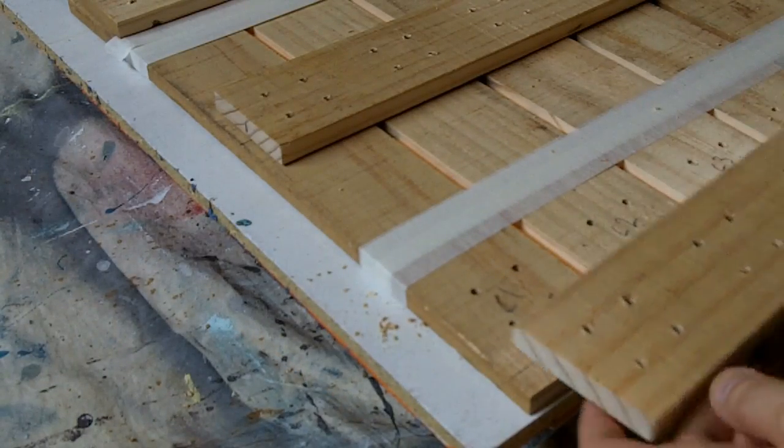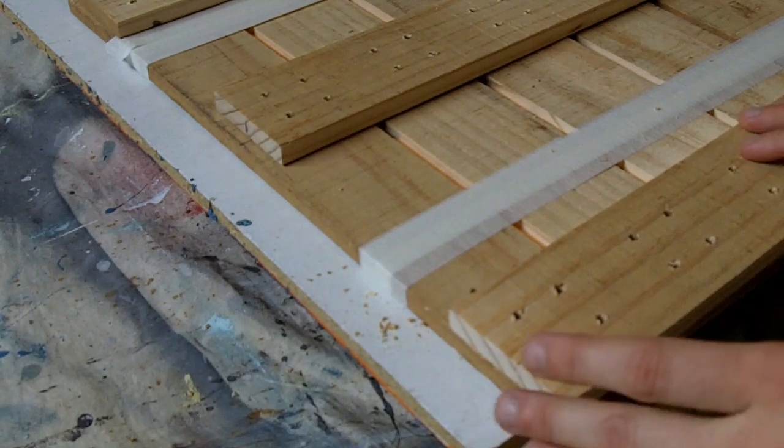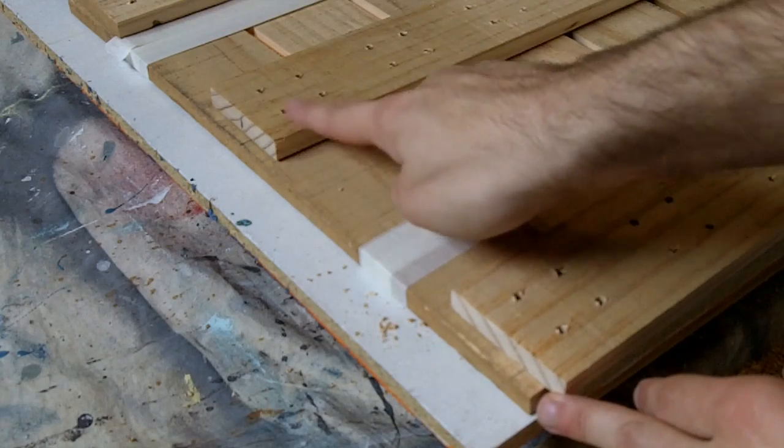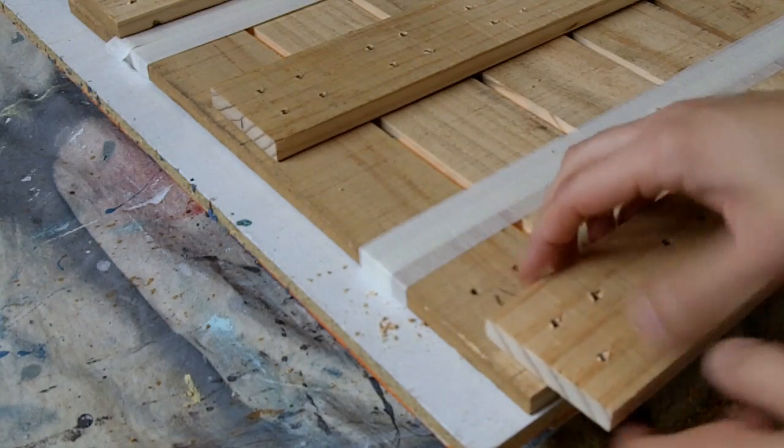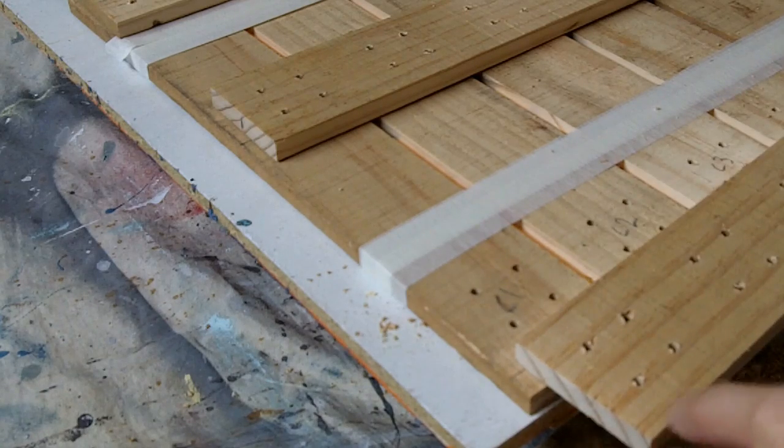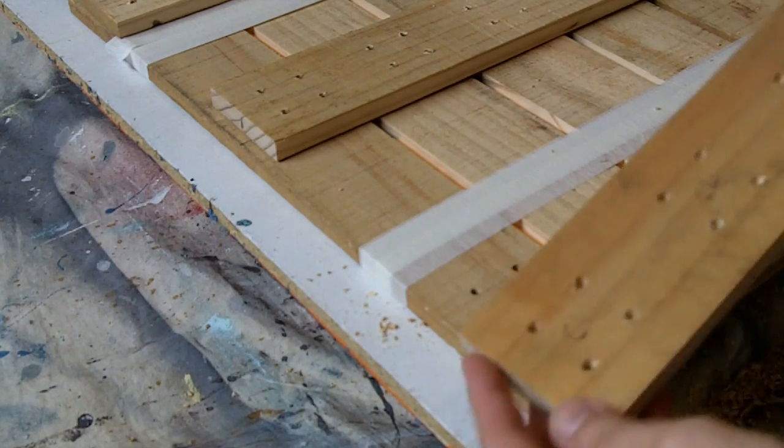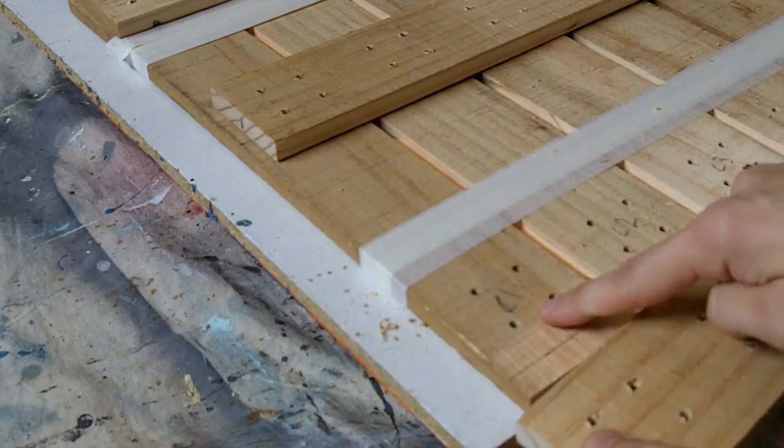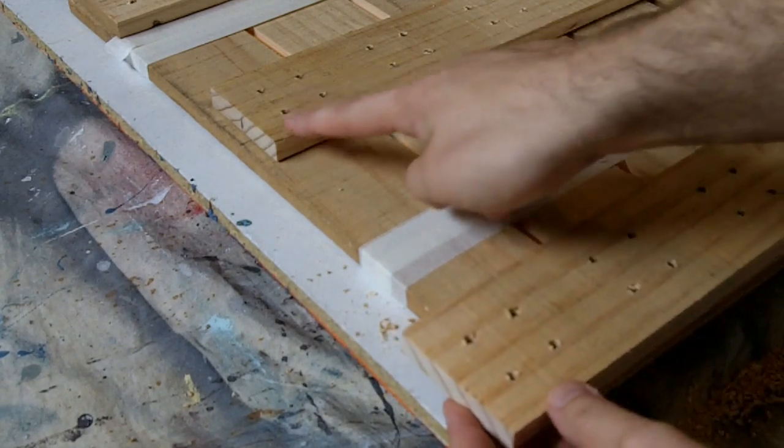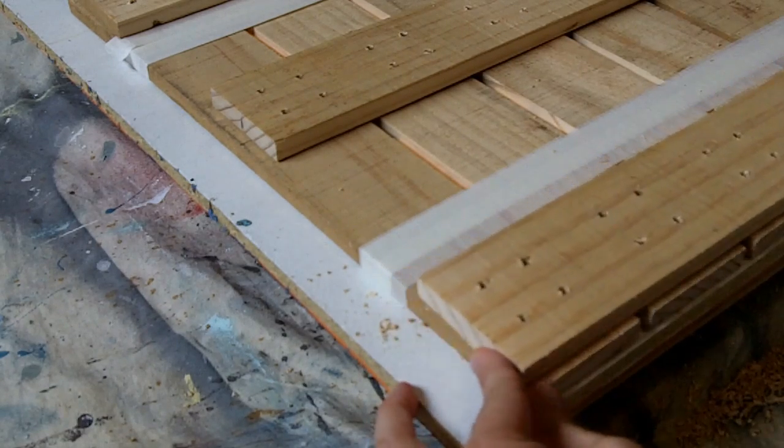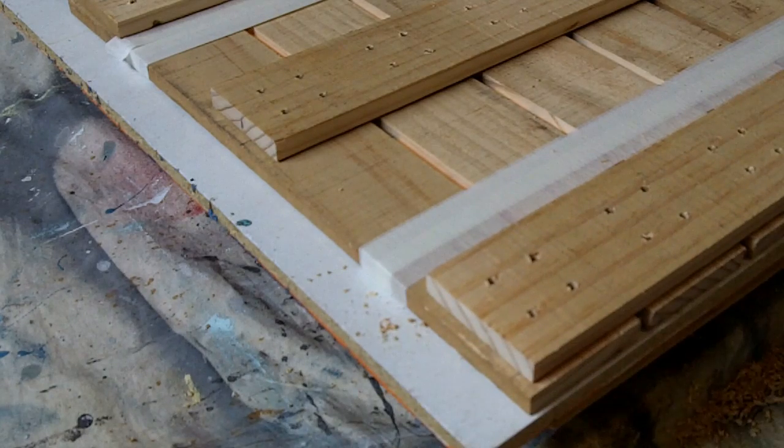Once all the holes are drilled, one thing I recommend doing is labeling everything so you know where the panels go. I have my A backer board, B backer board, and C backer board. And all the top pieces I have ten of them, so it's one through ten. So I did here C1, C2, C3. I know it lines up to here C1, C2, C3. I'll do the same for B. That way whenever we're putting the final assembly in we can put them all together and know exactly where everything goes.